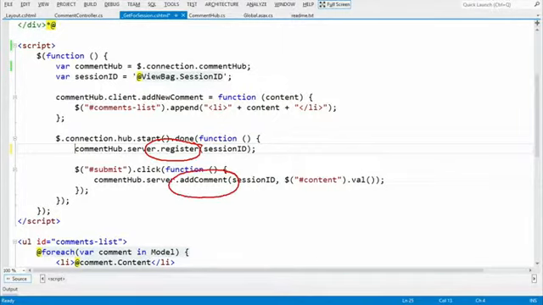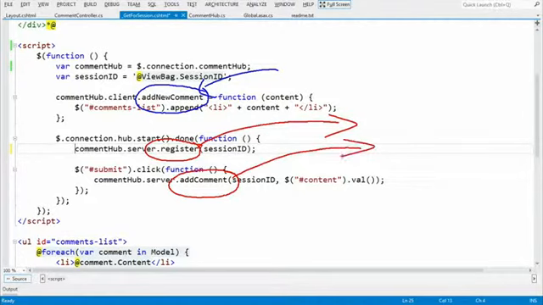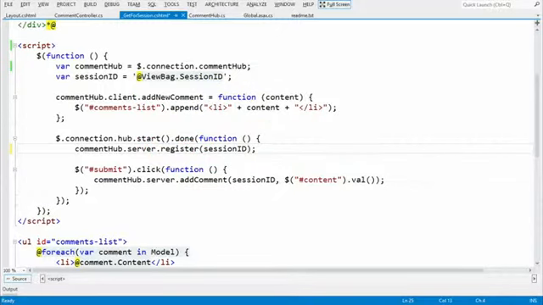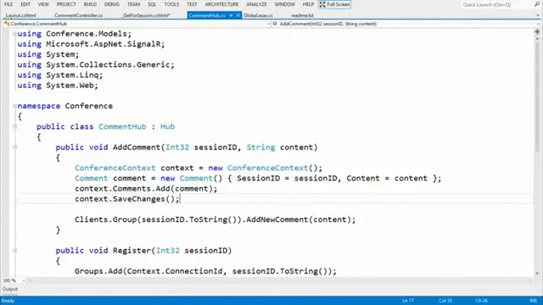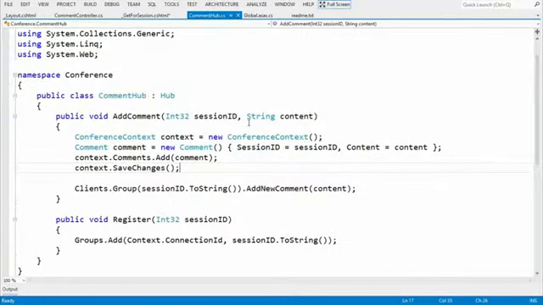You'll also notice that we created an add comment method. This add comment is callable from the server. So the server can now say, hey client, I want to execute that bit of JavaScript. And from the client, we can say, hey server, we want to execute that bit of code. And all that we have to do after setting up the hub is just make sure that our method names match. So you'll notice right here, we just have add comment, and again, right here, we've got register.